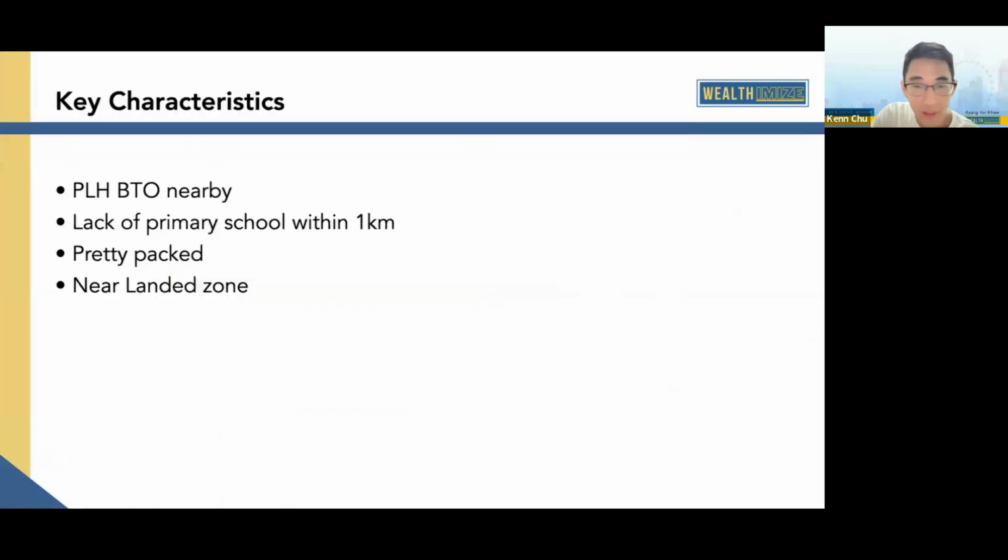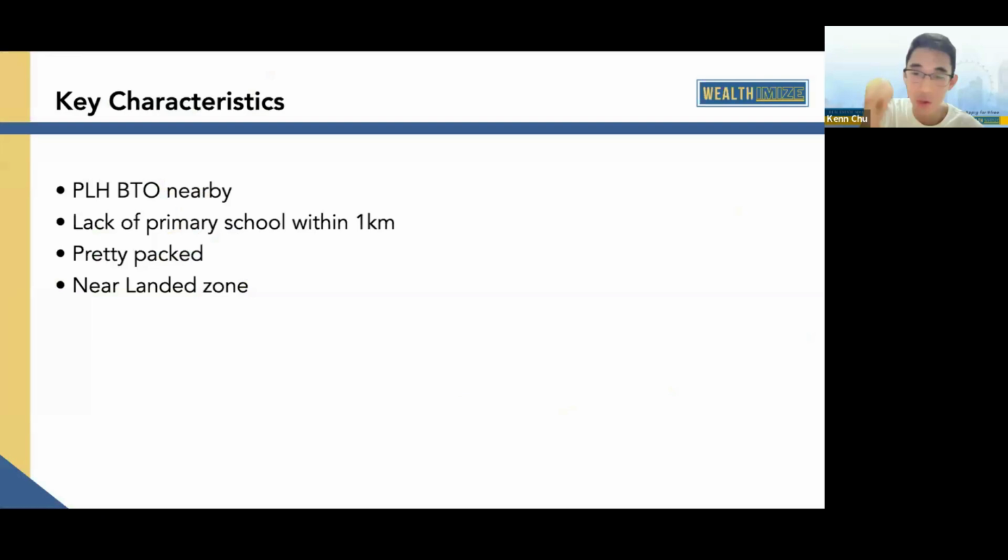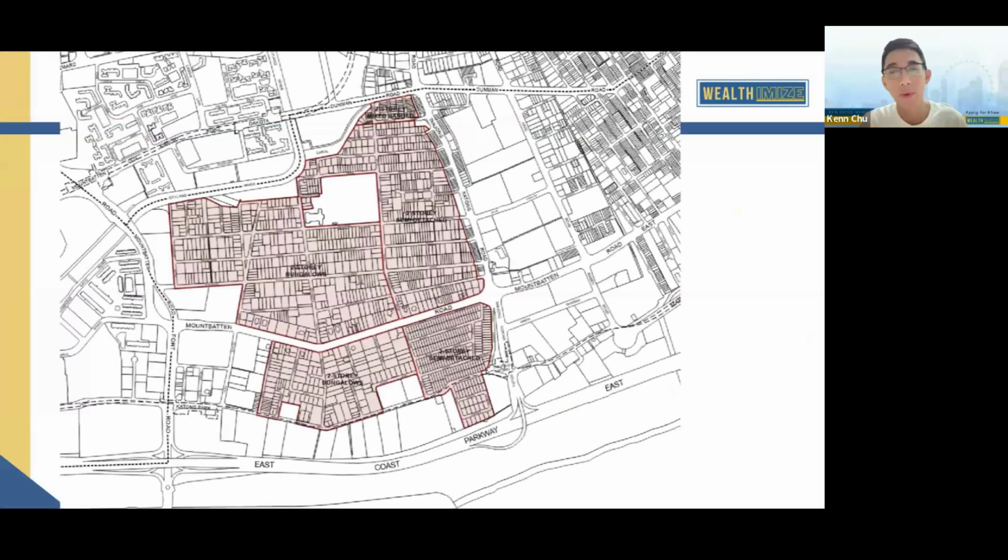Now I want to show you what you can see in the master plan. Sorry, I have to push. You can also see other types of maps, like whether they have certain zoning, such as landed zoning. So here is actually a landed zoning, the red color one. A bit small, but what they write here is: detached, 2-storey bungalow, 2-storey semi-detached, 2-storey mixed landed.